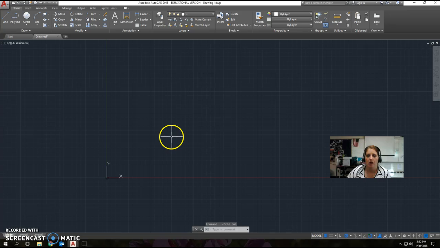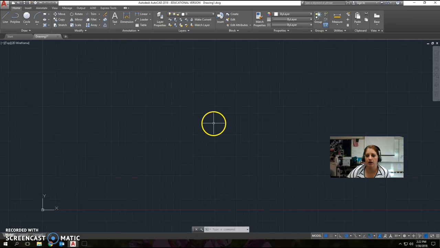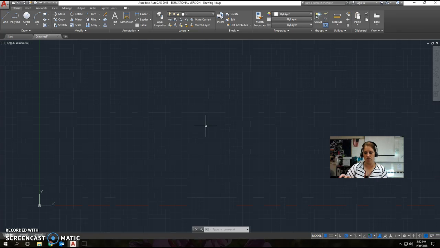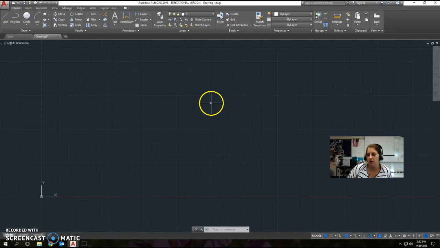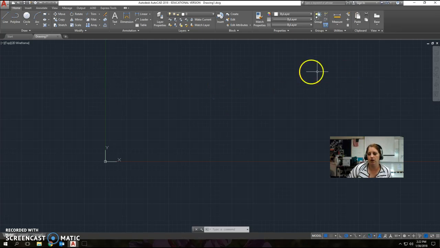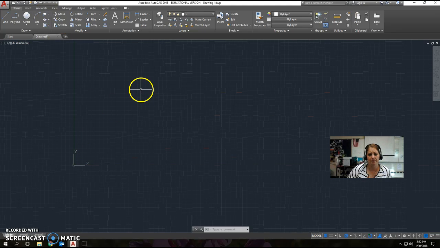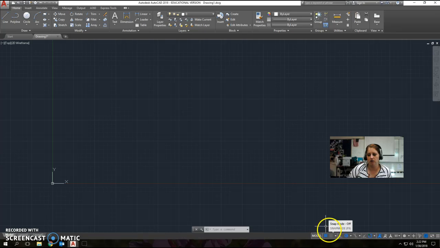Grid is pretty helpful when you're moving around in AutoCAD. So I just zoomed in and zoomed out, and that is through the center button, the round button on your mouse. So coming towards you, rolling down, is going to zoom out, and going away from you, forward, is going to zoom in. If you want to move in the drawing, so say you get stuck in a corner, you can press and hold that middle button and drag your drawing around that way.